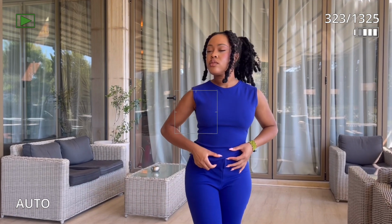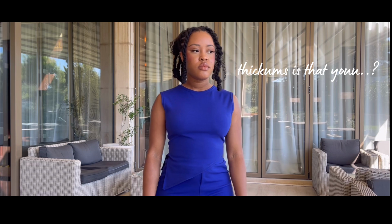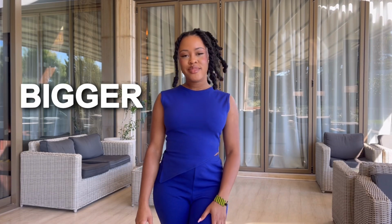So I did make this top a couple of months back, but it's gotten so tight. So we're going to remake it, but bigger, better and reversible.